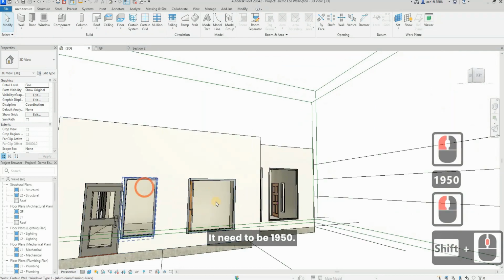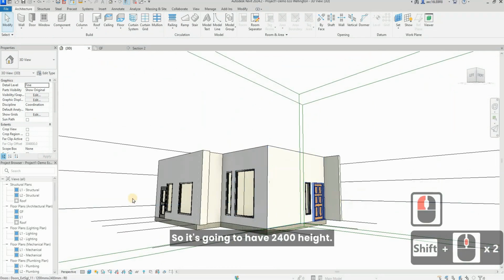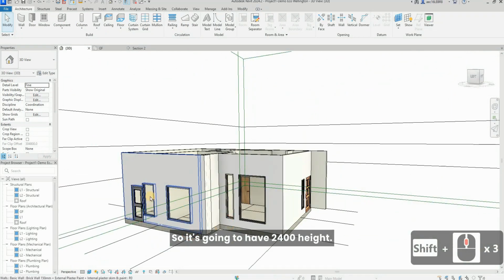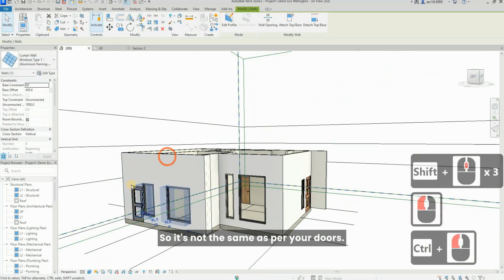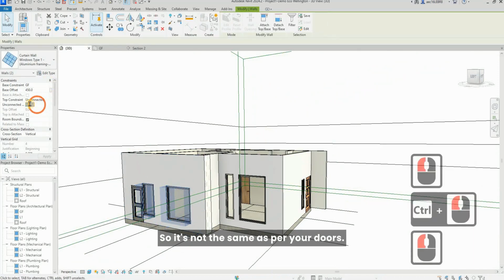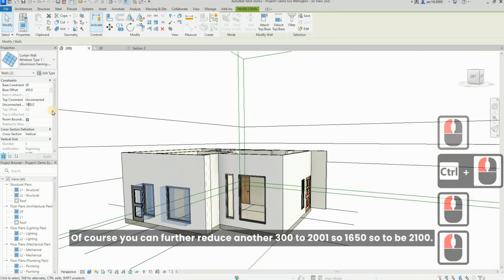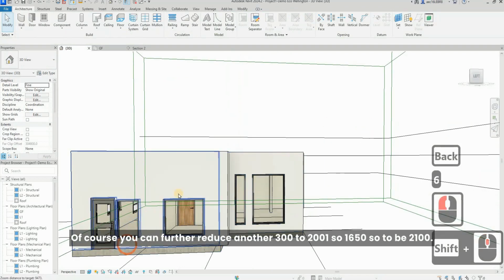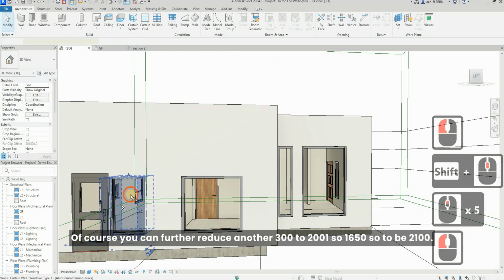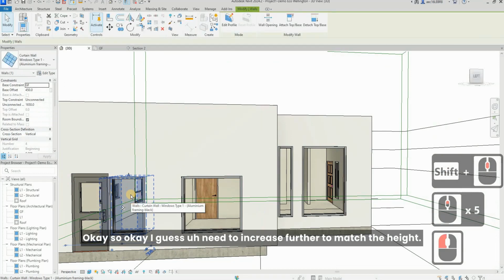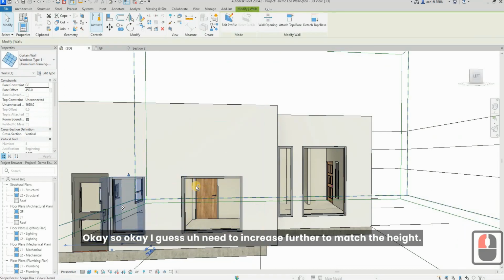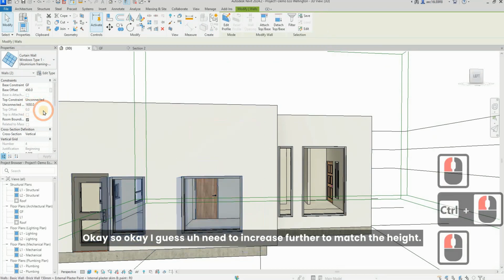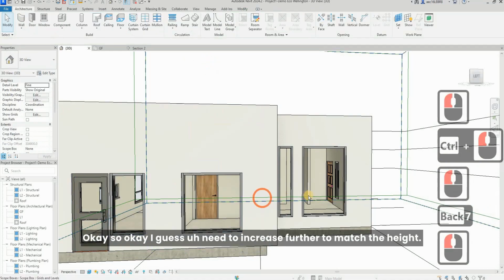So it's going to have 2,400 height. So it's not the same as per your doors. Of course, you can further reduce another 300 to 2001. So 1650. So to be 2,100. Okay. So I guess increase further to match the size. Let's say it's 1,007. So this matches the height.